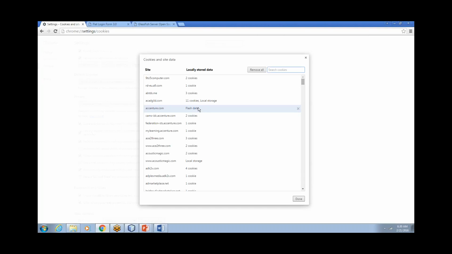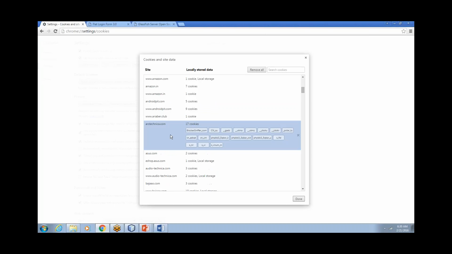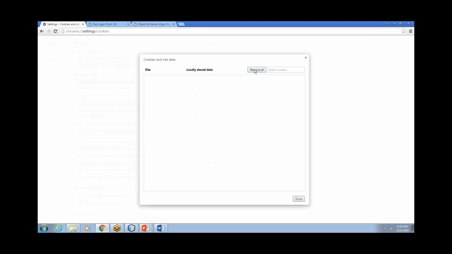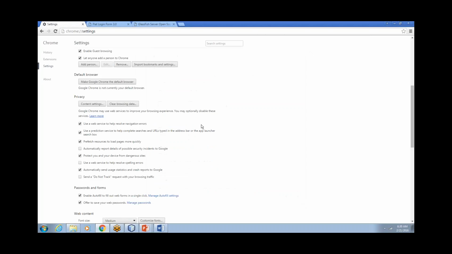All cookies and site data. You click on this, and this is the information that is sent. So if I want to delete all the cookies, I'll select remove all, then done.